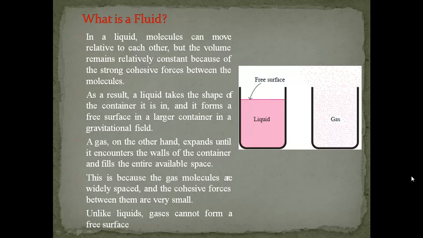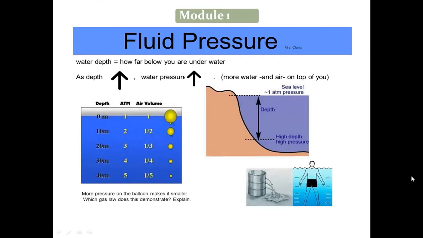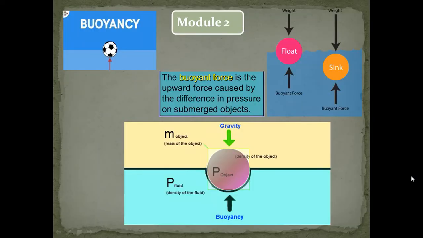Now all we hear is the term fluid continuously, and it is anything in liquid or gas phase. The first module deals with the fluid properties or characteristics, basically 4: mass density, specific weight, specific gravity, and viscosity, which is nothing but the resistance to flow, and also the fluid types as tabulated here. It also deals with the fluid pressure, that is how much force is required per area with reference to Pascal's law, and its application in manometer, piezometer, etc., with the impact of this pressure force on immersed planes, be it inclined or curved or vertical.